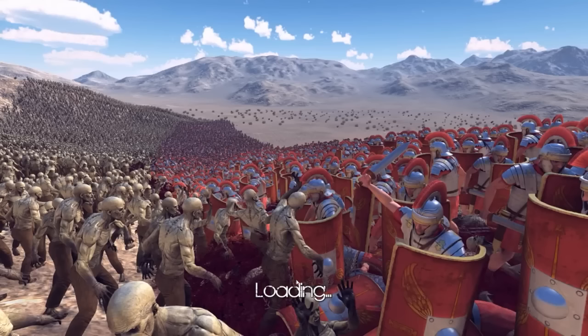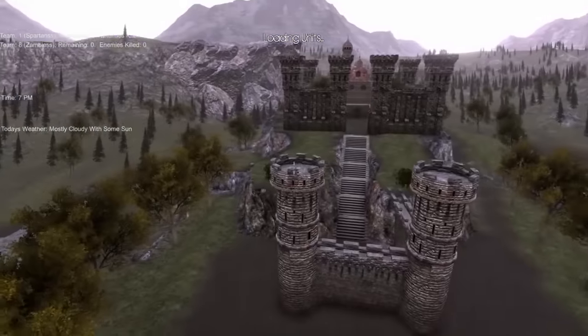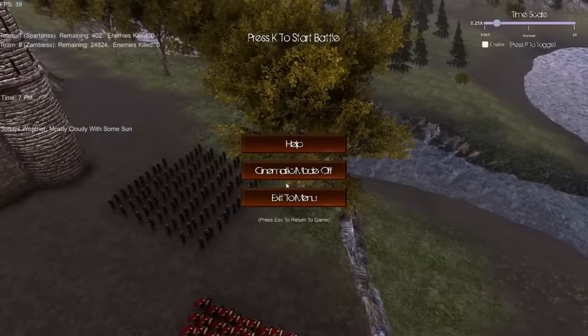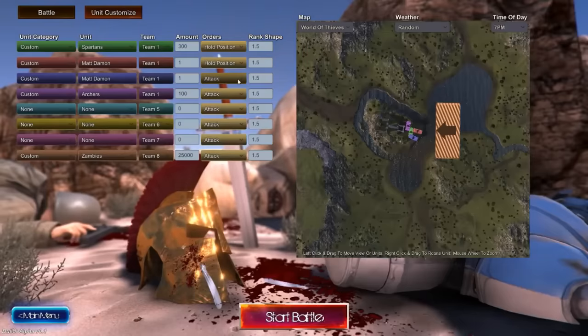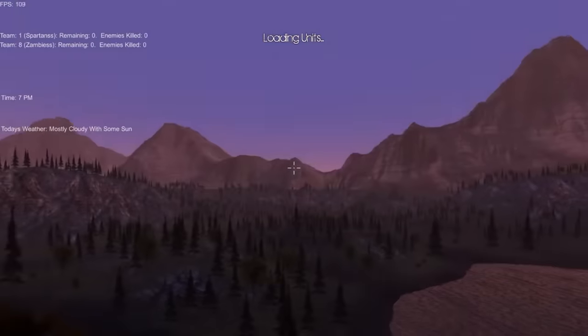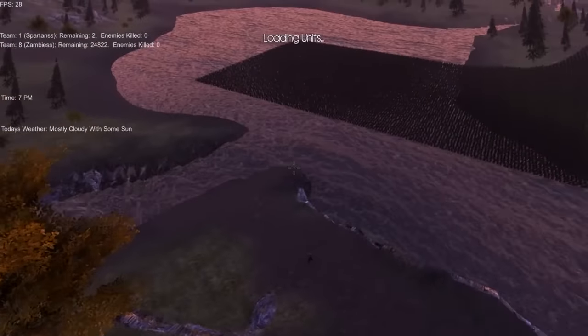So 25,000 zombies, hopefully more manageable than 100,000. Now, I really wonder what computer the developer's rocking. It's got to be, like, the beastiest of the beasts. Oh, yeah, wait. There's one thing I forgot to do. Matt Damon needs to be on hold position. Archers need to be on hold position. Zombies are on attack. Let's do it. 300 Spartans versus 100,000 zombies. Well, now it's less. Oh, God.